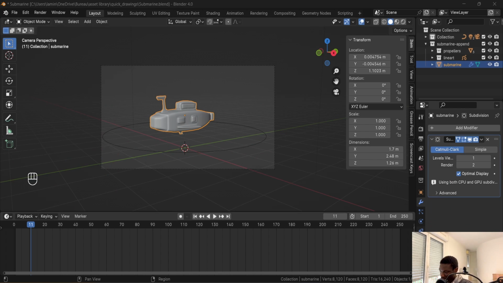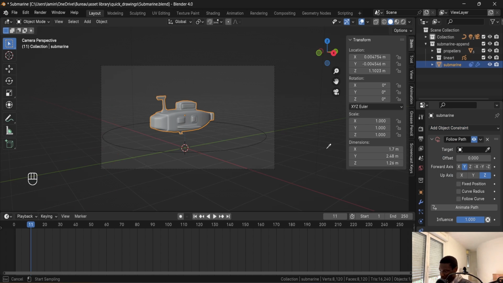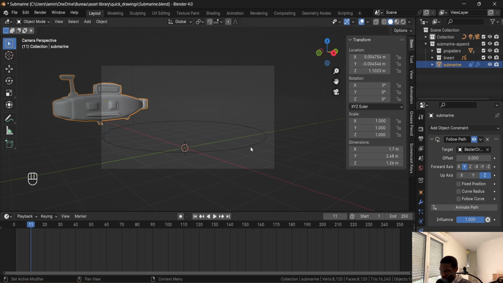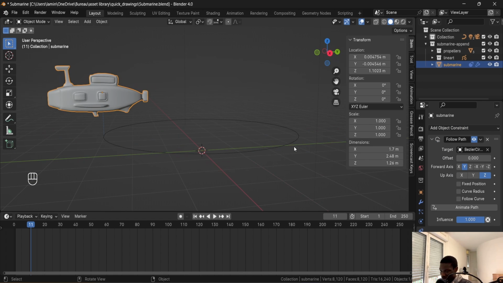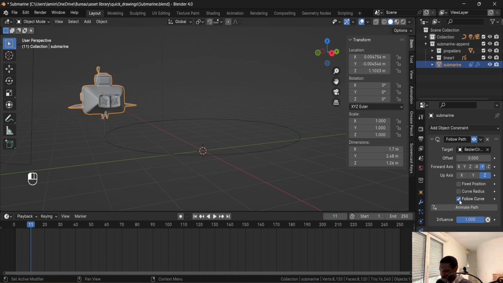I'm going to add a follow path constraint, and I'm going to select the Bezier circle as our target, and I'm going to change the forward axis to -y. Don't ask me how I know this. It was just trial and error until I found it. I never know which one it is, and I'm too impatient to find out.